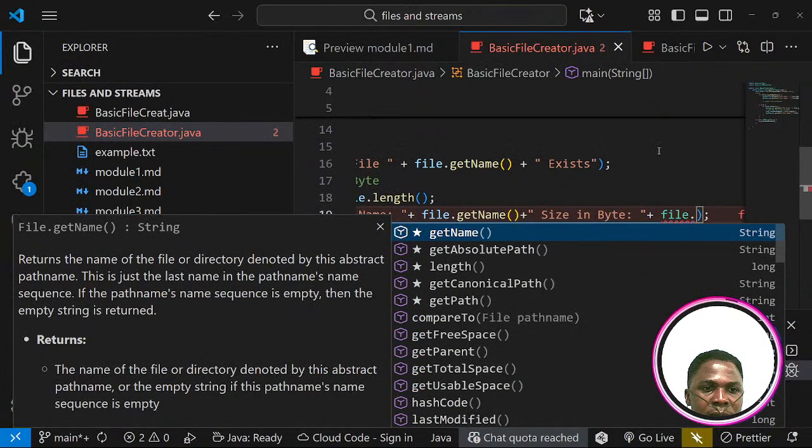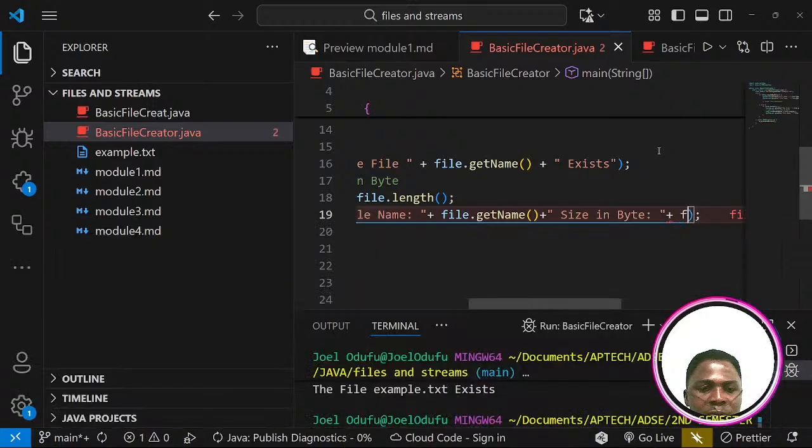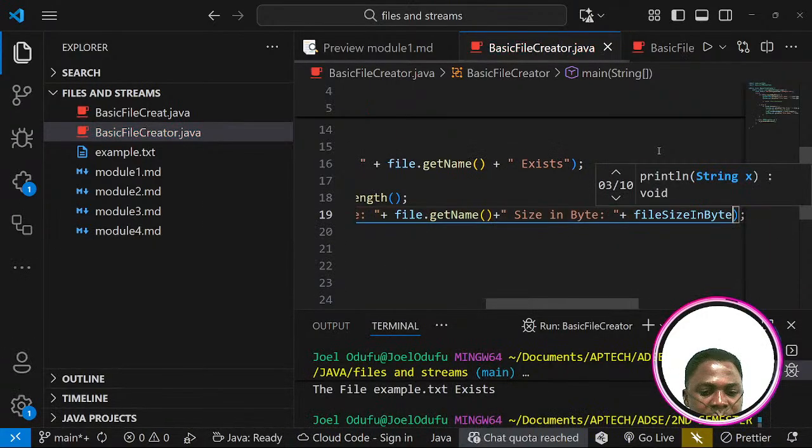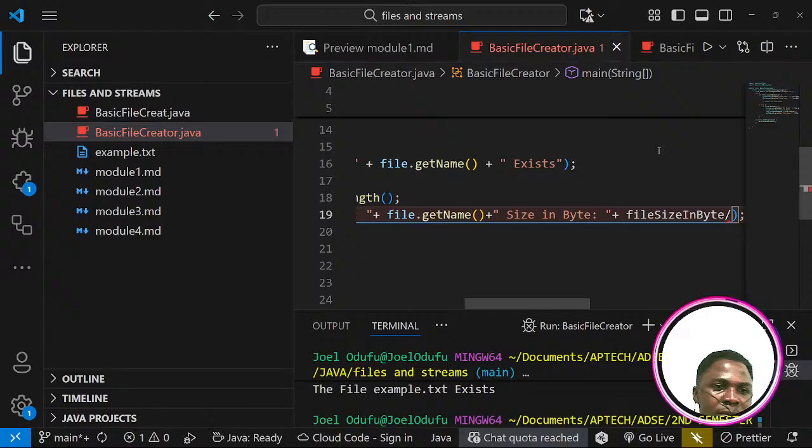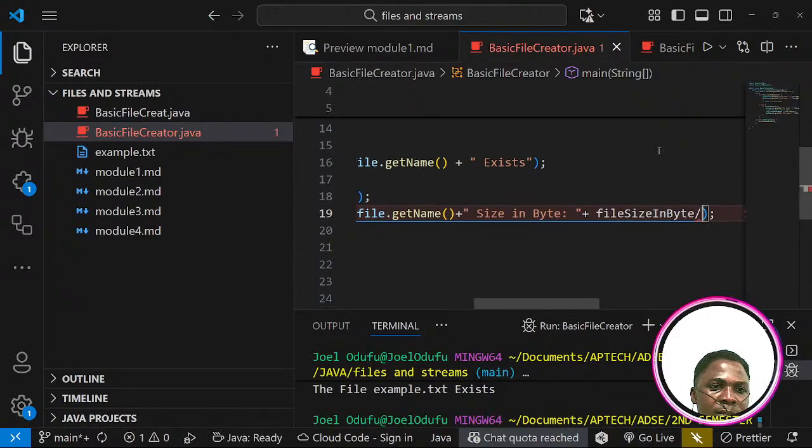Okay, oh sorry, it's true. File size in bytes, divide by what? Divide by 1024. That is the size.